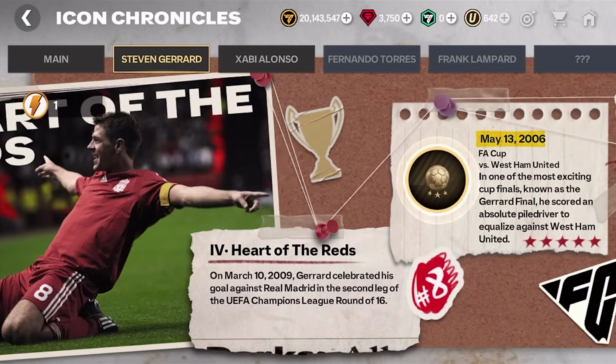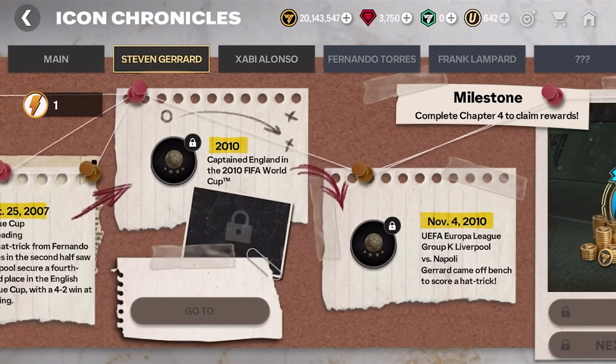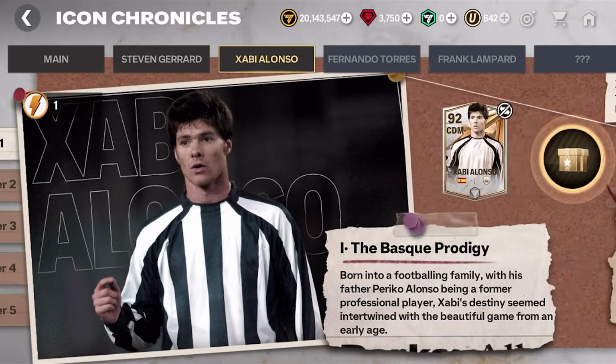I have one more match to play here for today before the reset. But as you can see, I'm currently in the 4th chapter, which means I also unlocked Xavi Alonso for free. So I'm going to claim him. I might even use him as a center defensive mid.